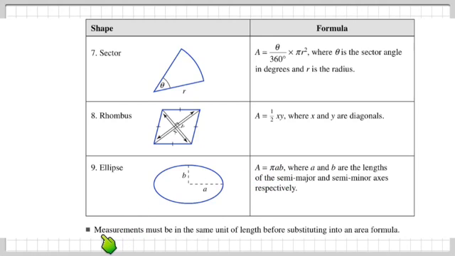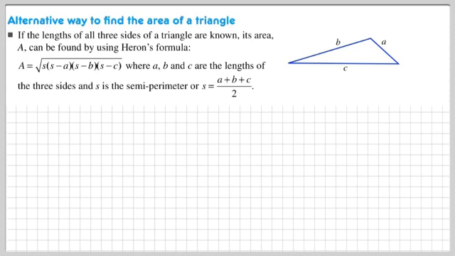Now, this is a small little sentence, but it's extremely important, so please take note. Measurements must be in the same unit of length before substituting into an area formula. Oh boy, is that important. You must be consistent. Don't mix up your units, otherwise you end up in more trouble than I don't know who.